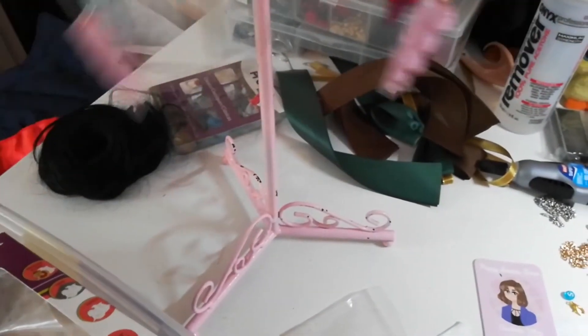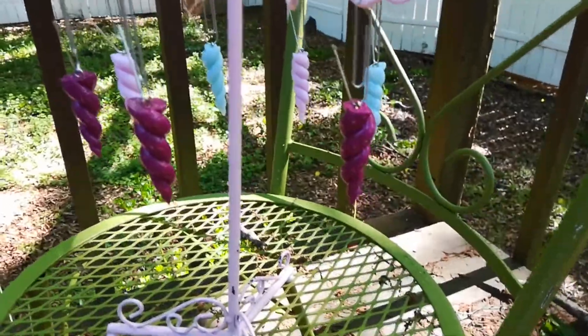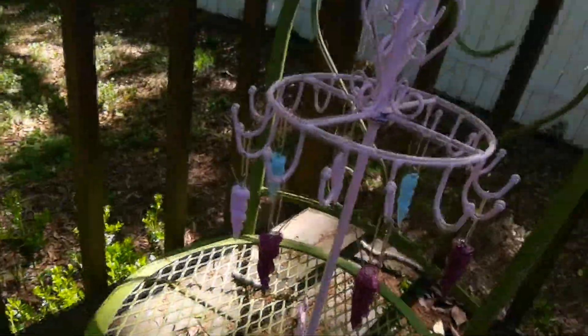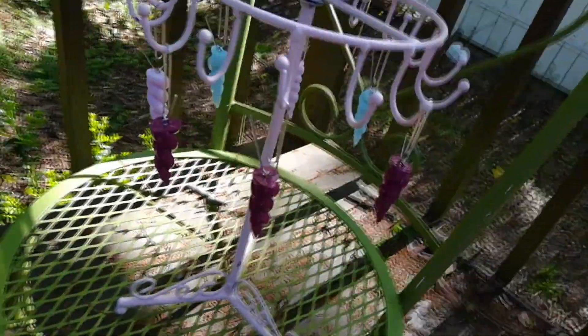The weather has been crappy all week - it's been raining off and on, storming - so I haven't been able to finish letting these charms cure in the sunlight. Except today is really nice out! I'm so happy because it's my day off and I have the chance to do that. The ones I already finished I glazed and let cure before I went into work, but now I can finally finish all of them. They are curing in the sunlight - it's so bright!